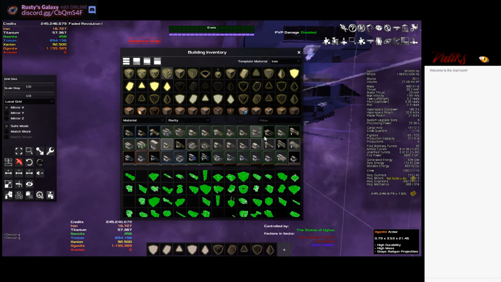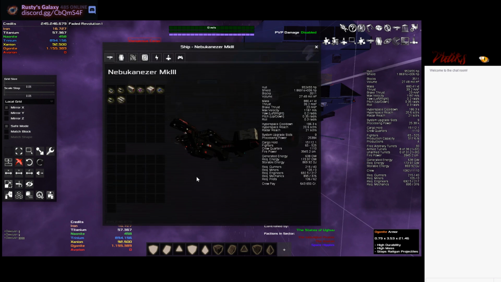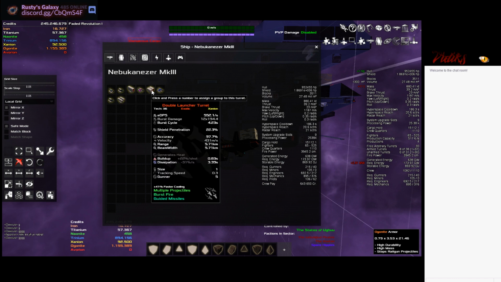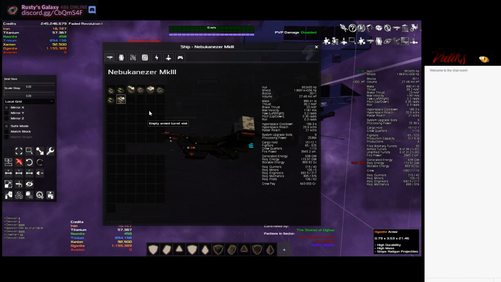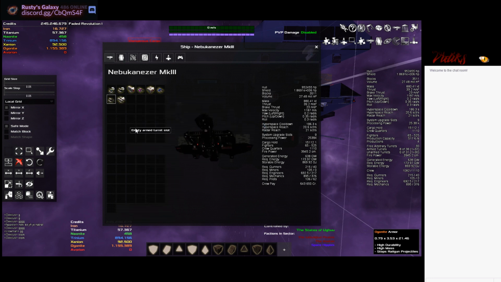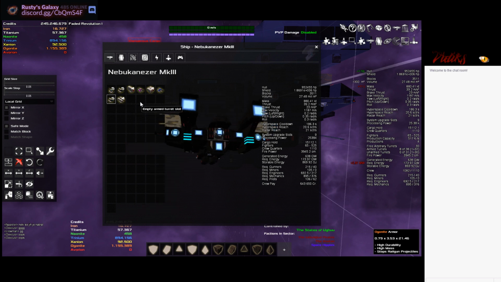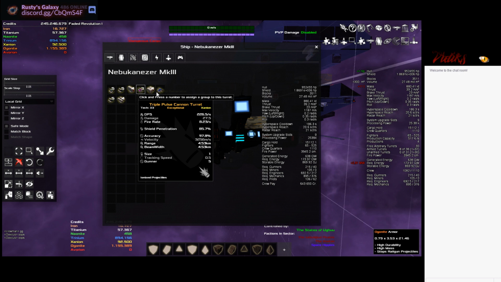What else? So we have 3 missile turrets. Let me check something. Okay. So missiles can go to 4. Teslas might go to 5. And these to 3.